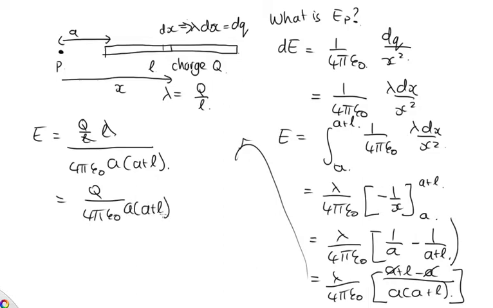Now let's just consider a couple of limiting cases just to check our answer a bit. If A goes to infinity, then we are a very, very long distance from this rod, and so we'd expect the electric field to go to 0. You can see if we put A goes to infinity in this equation, this does go to 0, which we would expect. Another thing we could do is put L equals 0, in which case instead of being a long rod, this is an incredibly short rod, i.e. a point charge, and so we'd expect the electric field to be the same as for a point charge, which it is. It's Q over 4 pi epsilon naught A squared, where A is the distance from the point charge. So that is what we would expect.